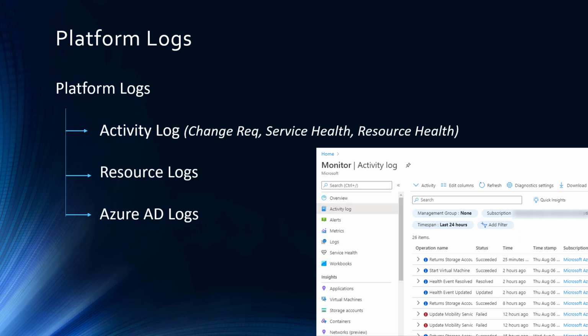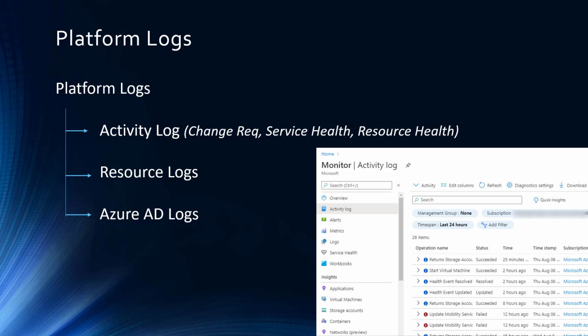So activity log, there's only one activity log per Azure subscription. It's free. It's always on and always available out of the box. They give you high-level events like when a resource is updated or changed. So for example, if I stop and deallocate a virtual machine, that's going to be logged in activity log. There are some different areas where you can view activity logs in the Azure portal. To see all of the events, you would go to Azure Monitor and select activity log.